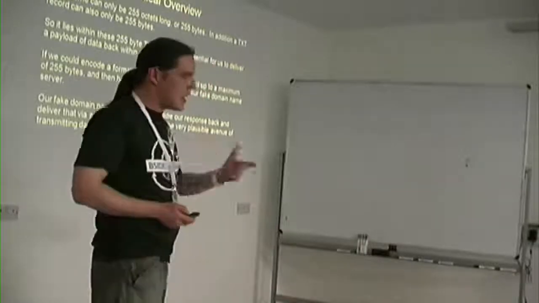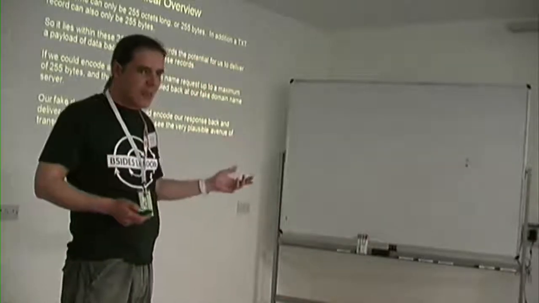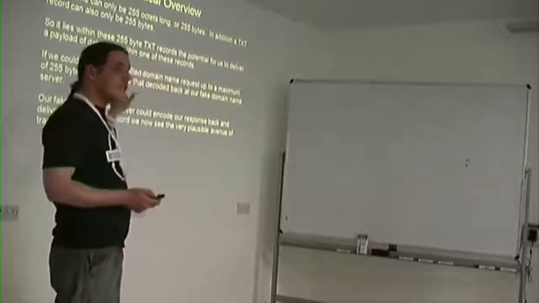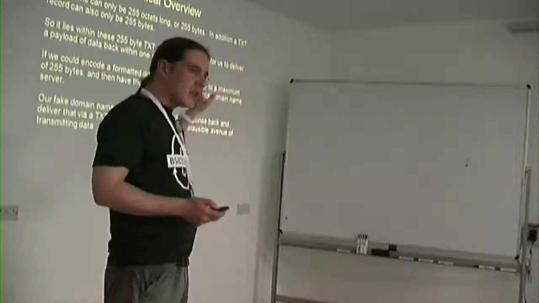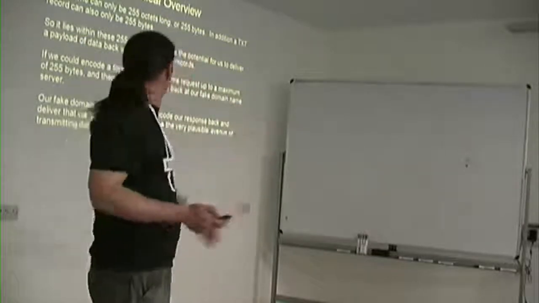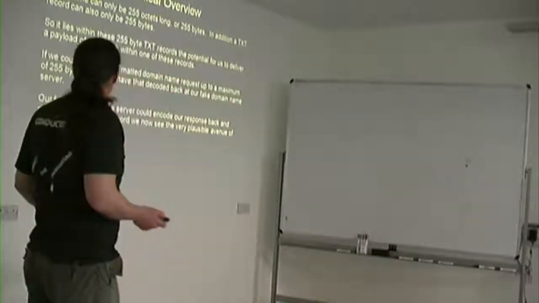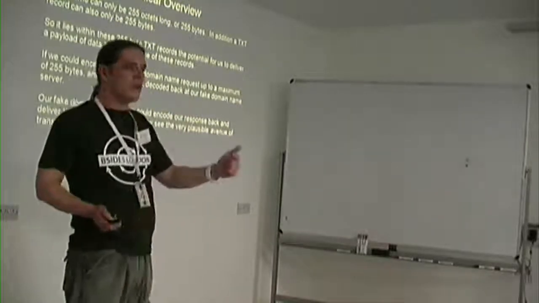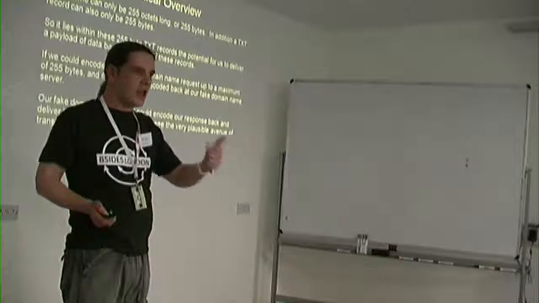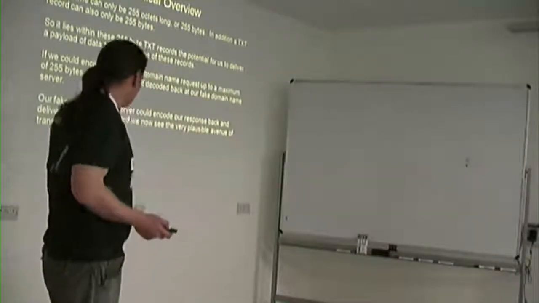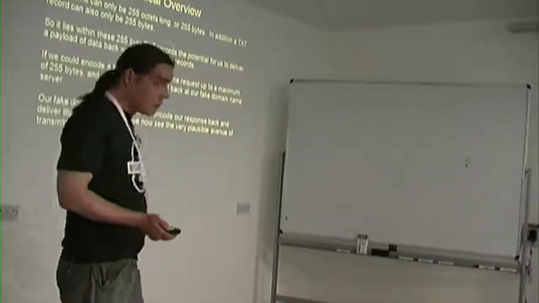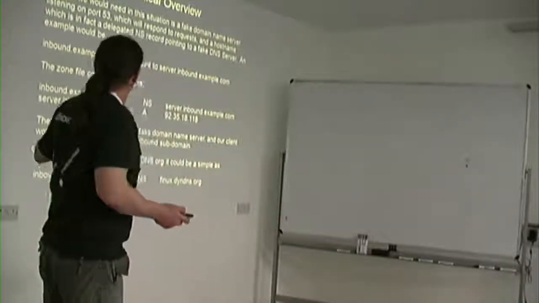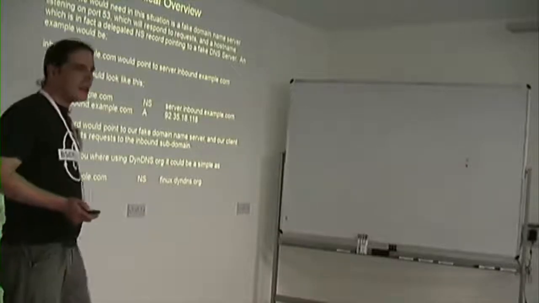In addition, we can send a DNS text record back that can also contain 255 bytes. And it's within this 255 bytes that we're able to encapsulate data and send it back and forth. So theoretically, a fake domain name server sits on the other end, which will receive encoded requests, decode them, and re-encode a response back. And this will be delivered by TXT. It's a very plausible avenue when you look at it this way. This is what you would probably see in one of the zone files if you were doing DNS tunneling.